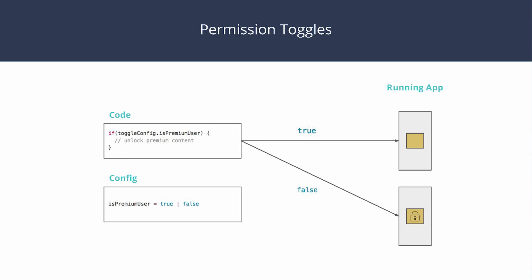And another category here is permission toggles. Let's say you have some premium content in your application that you only want paying users to be able to see. You can have a toggle for that as well, just to make sure that only the users that paid for this content can see that content. And this is an example of when you may want to use a more dynamic configuration approach. For example, when the user hits the route on the server that verifies a payment of them paying to be a premium customer, the response can embed configuration information into the app so that the app can update its configuration logic so that it now displays this feature.